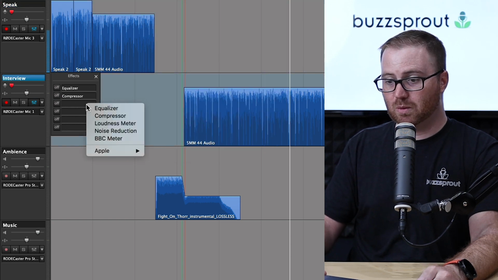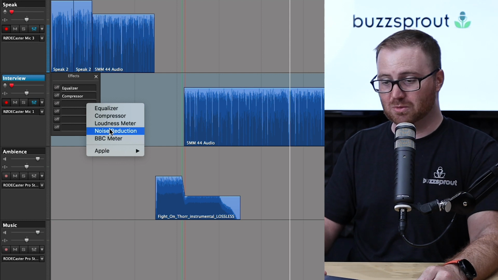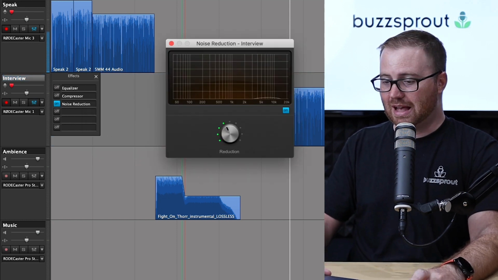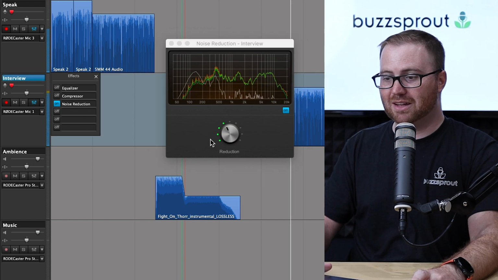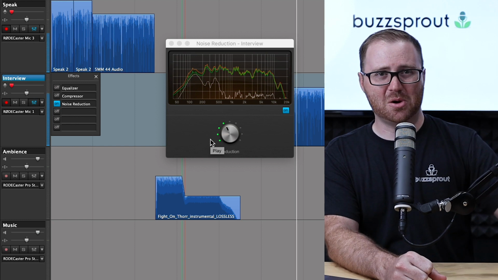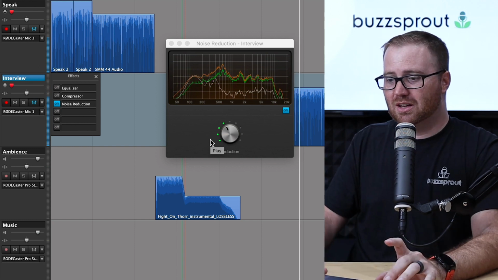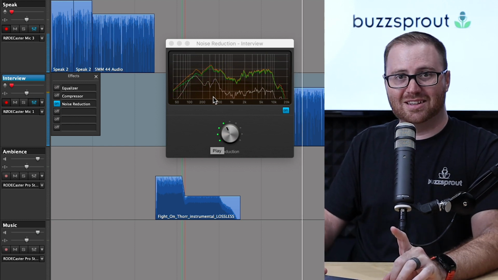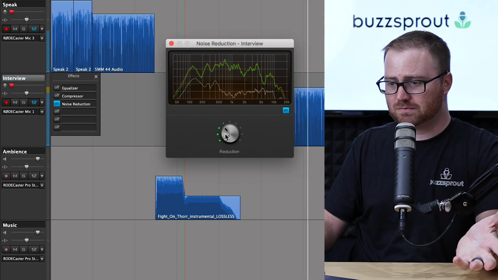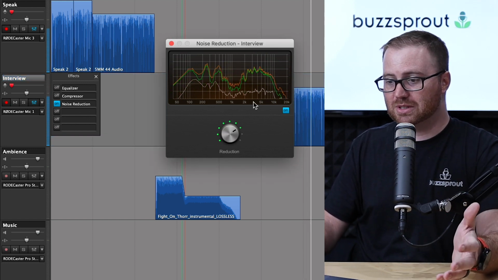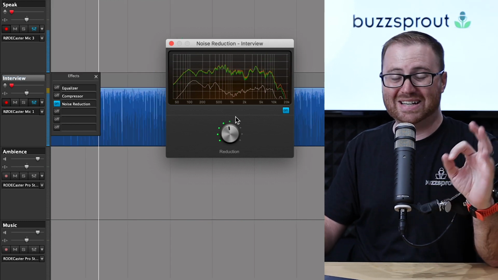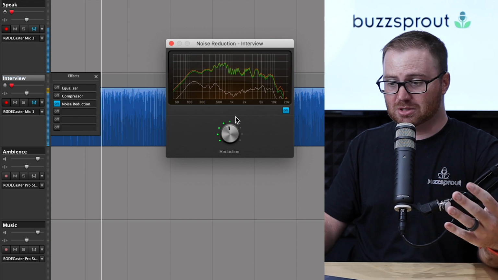And then the next one we want to look at is noise reduction. So this is really great if, as you're listening to it, you're like, man, there's just this really weird background noise, or the fan is blowing and it's picking up in the microphone. You can isolate that noise and reduce it. So just like with the compressor, you can increase or decrease the amount of noise reduction that you do. And then Hindenburg is smart enough to be able to identify it and then reduce it for you.